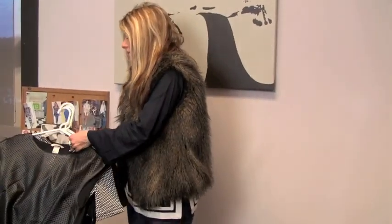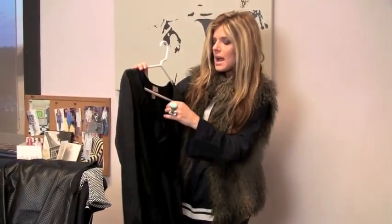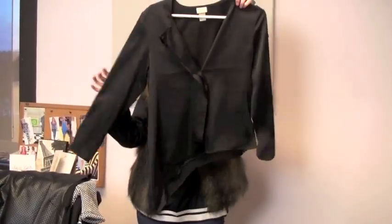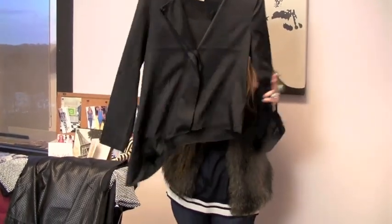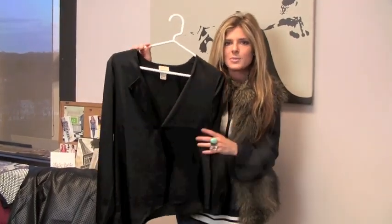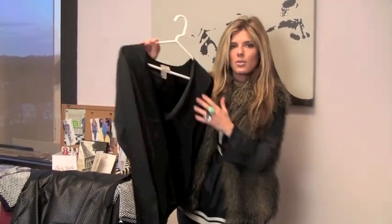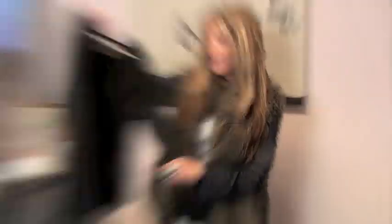Last but not least, staying true to my style, I had to get just a regular blouse. What's really great about this — you can't really tell — but it's cut on an angle on the side, so it slants down to the right-hand side. It's just a little bit of visual interest with the whole graphic-inspired dressing and stuff like that. This was in the $20 to $30 range; I actually took the price tag off, so I can't remember completely.